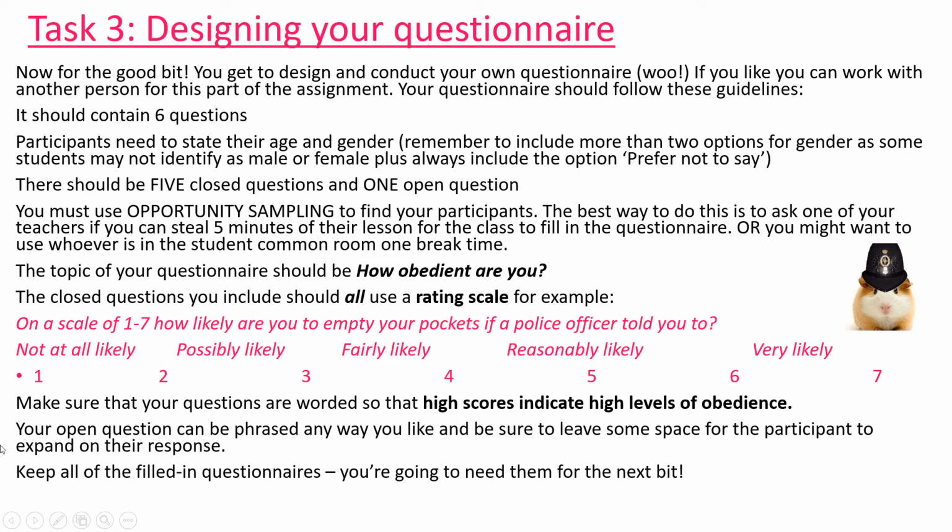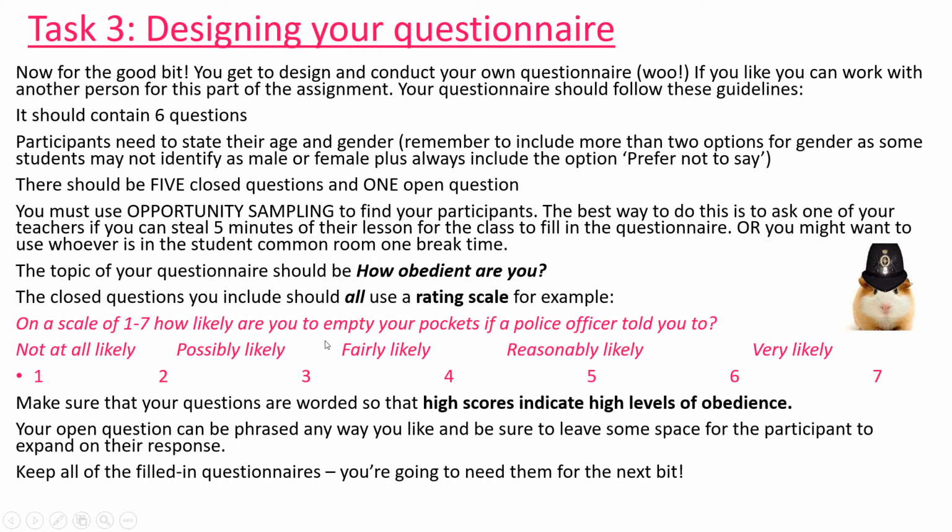If you then add yes/no questions and multiple choice questions, you're not going to be able to measure and come out with a total score. It's going to be too difficult. You've got to keep your measurement all at the same level, because otherwise you end up in a right mess. So keep every question on a rating scale of 1 to 7. It just makes it a lot easier.